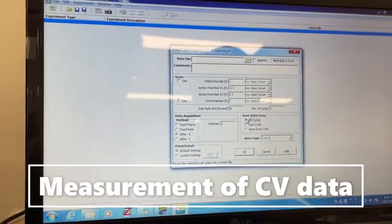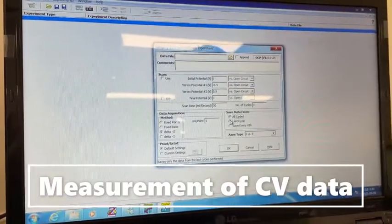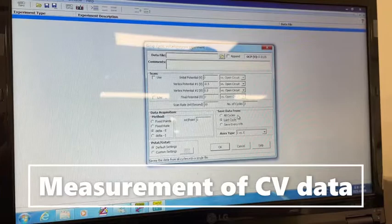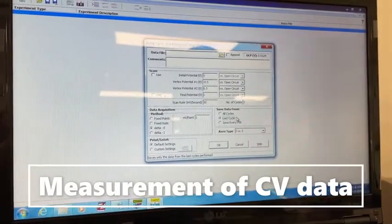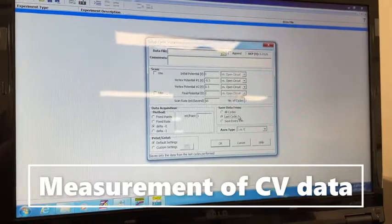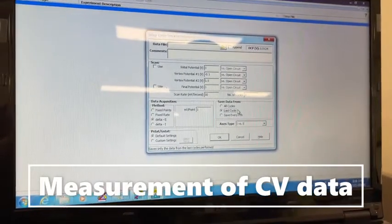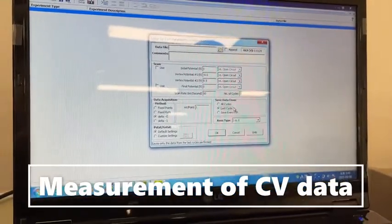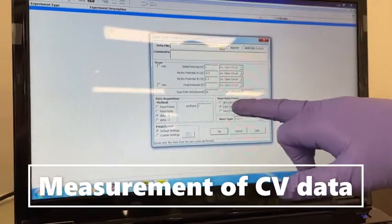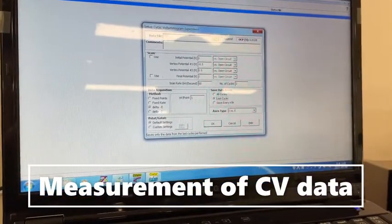It will be saved whenever you save your data or your last data. But usually you should take last data, because it is the most stable one, because the first cycle or second cycle or third cycle may not be that stable. So you can try up to 5 cycles or so. It will save the last cycle data. It will not save all the data.